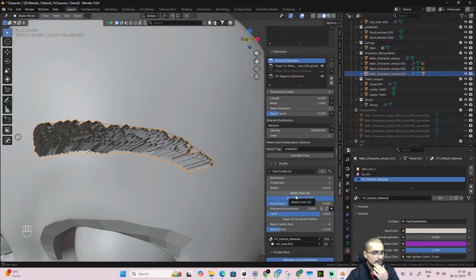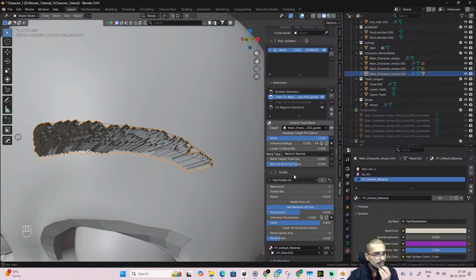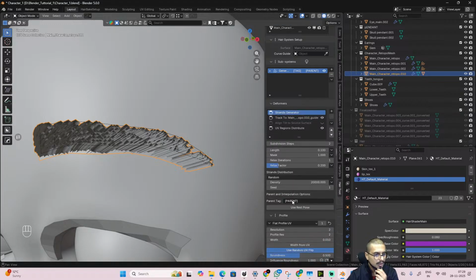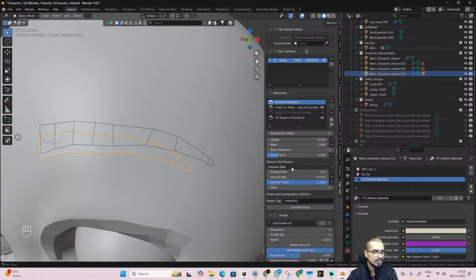And what else we can do with it is mask, no. Push out, no. Resolution, no. We'll go back to start density, seed, length, mask, relax, iteration, no. Okay, we'll change random to poisson disk or whatever the name is.